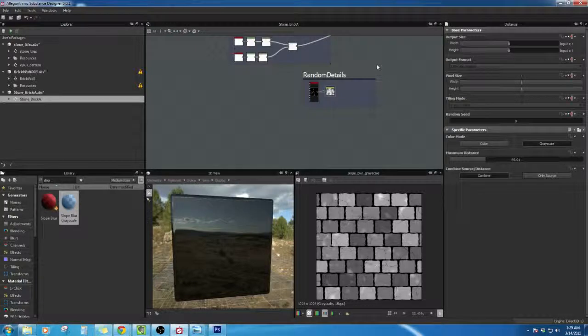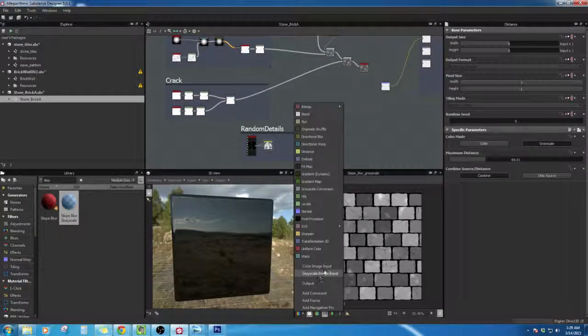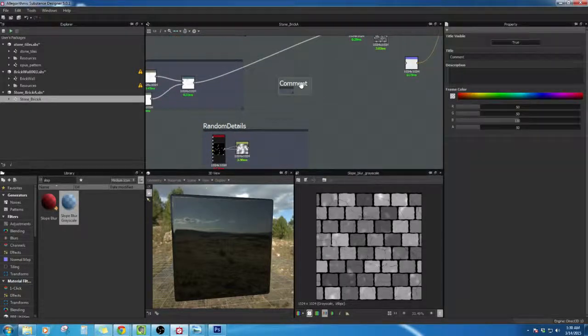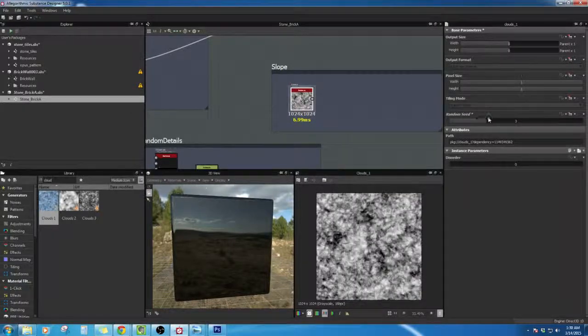So let's just create another one. Let's create another frame. Or let's just call this slope, maybe. Let's go cloud. So I got some clouds. Let's go random seed.